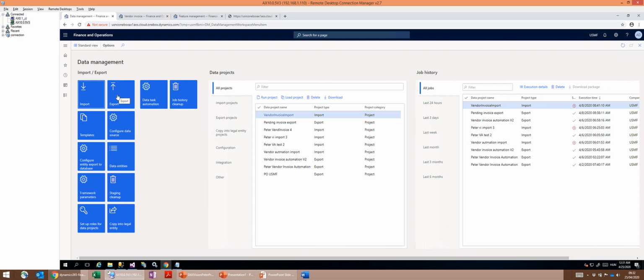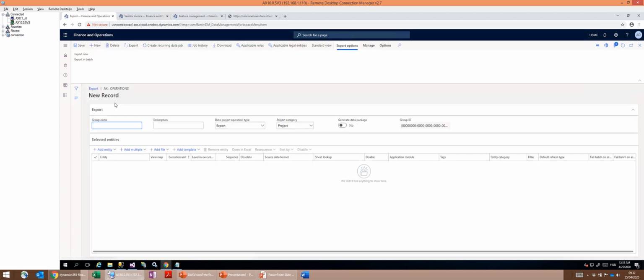So here, if I would like to export this, which is just for us to see, because mainly we will import these invoices, but when I want to export anything, I should go to the export. For vendor invoices demo, I will create a new one, and I will add the related entities.